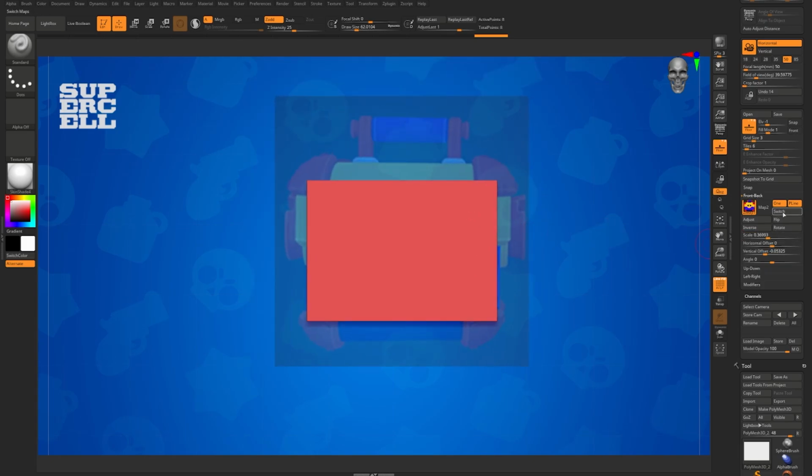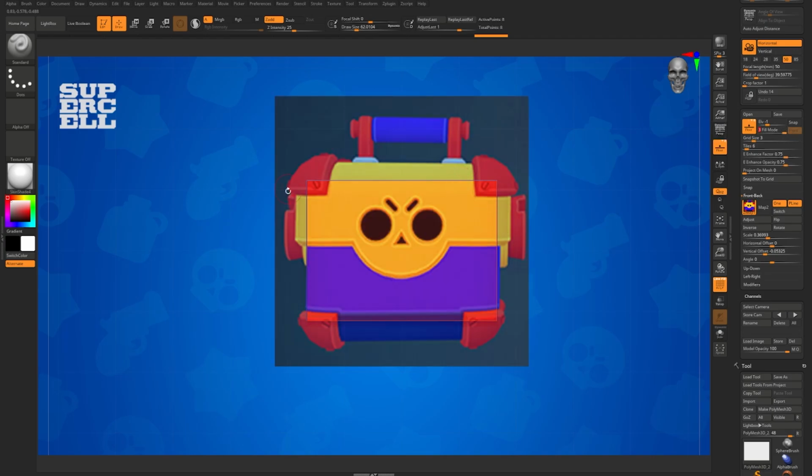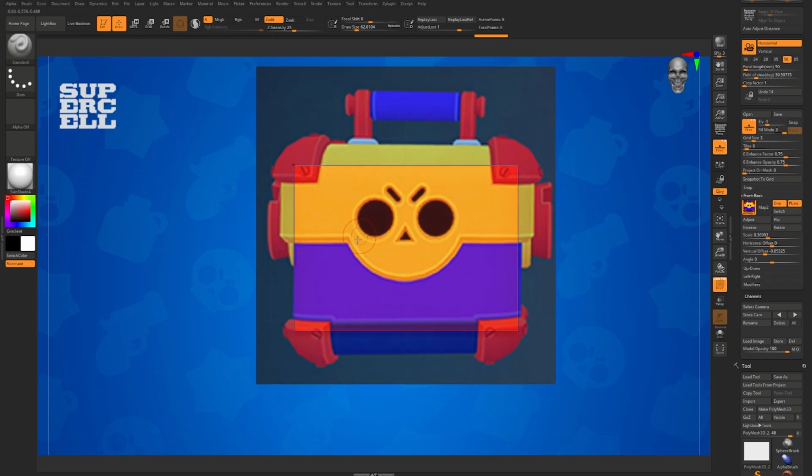Next thing we're gonna do here, still in these options, you're gonna have this fill mode here. If you bring it to 0, you can see nothing. If you bring it to 1, you have one fill mode. If you bring it to 2, you have a different fill mode. And finally, 3, you have another fill mode. I will leave this on 3. I think this is a good one. We can see pretty much what we have here on our 3D model and the reference image.